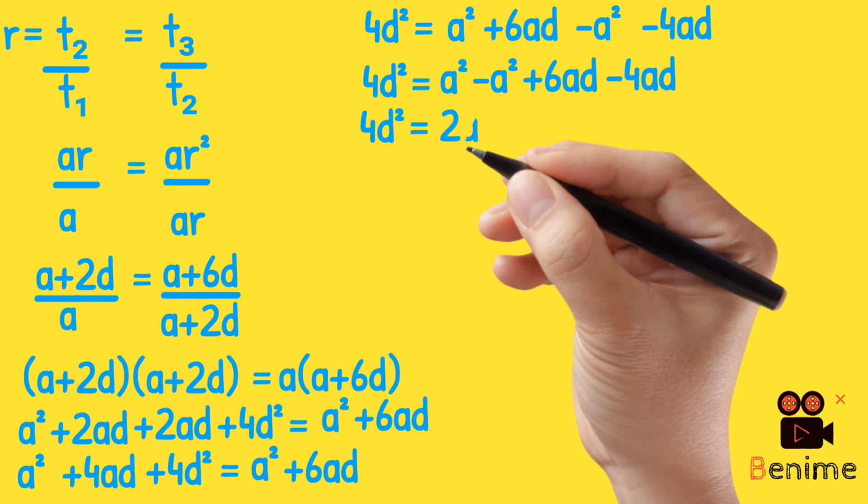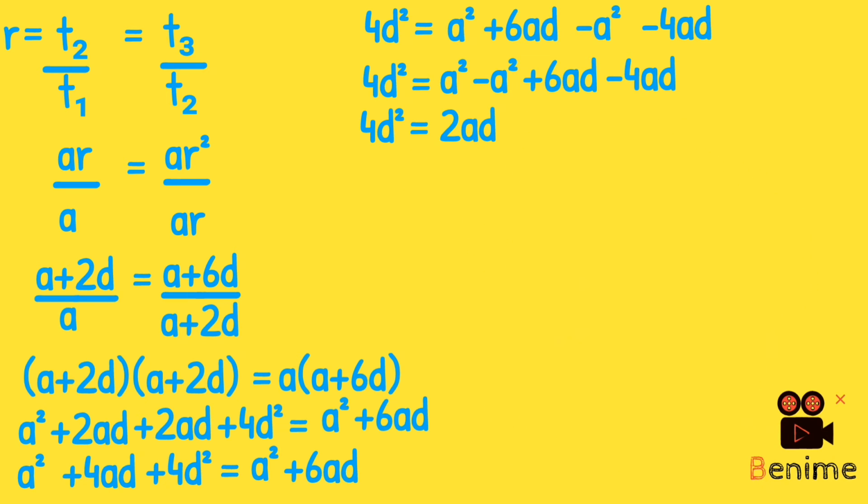Now, some terms are common on both sides, on the left hand side and on the right hand side, and those terms are 2 and d. D is common on the right hand side, d is also common on the left hand side. The 2 is also common on the right hand side, and you can also divide the left hand side, that's 4, by 2. So I'm going to divide both sides by 2d, since 2d is common.